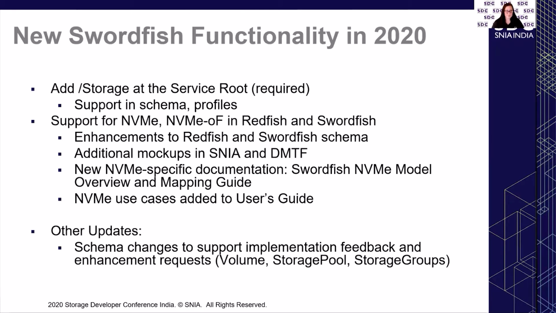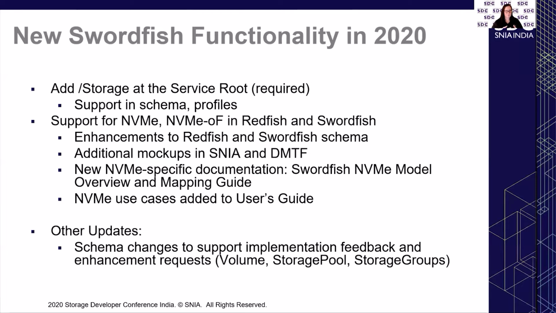There's a lot of new Swordfish functionality that we've delivered in 2020. First, we've simplified for the clients by adding /storage at the service route as a required function. So there's support for those in both the schema and in the latest version of the profiles. We'll talk about that and about why that's important in just a little bit. I've also added, as we noted, a lot of functionality pervasively for NVMe and NVMe-oF fabrics, not just in Swordfish, but also in Redfish. You'll find enhancements in both the Redfish and Swordfish schema. You'll find mockups not just at swordfishmockups.com, but also on the DMTF side.